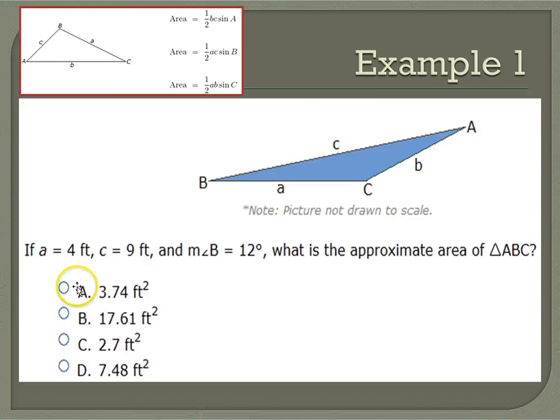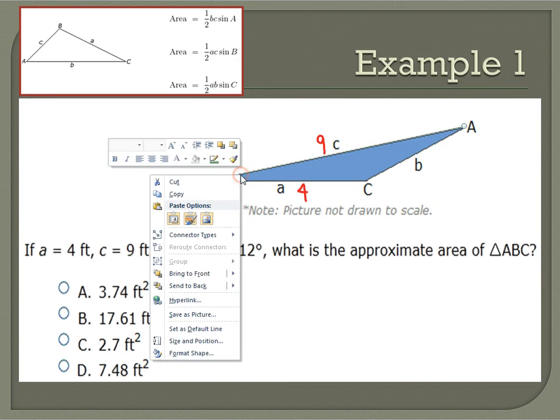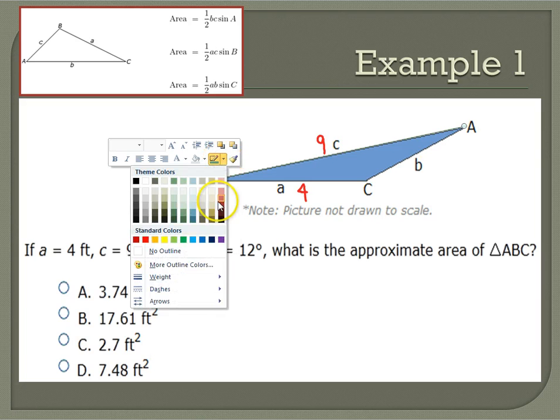All right, so in this problem, side A is 4 feet. So I'm going to put 4 there, and then side C is 9 feet. Okay, those are the 2 sides I know. So let's pause just for a second. I know we have more information, but let's just take a look at the 2 sides that I have, and let's think. Okay, we need to know those 2 sides, we need to know the angle where those 2 sides meet, right? So here, let me make this darker so you can see it.